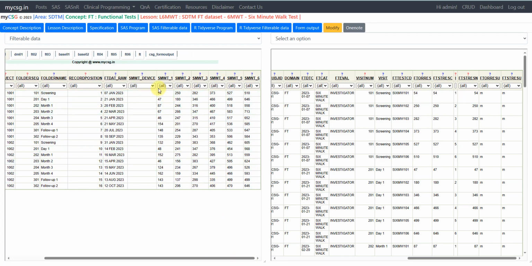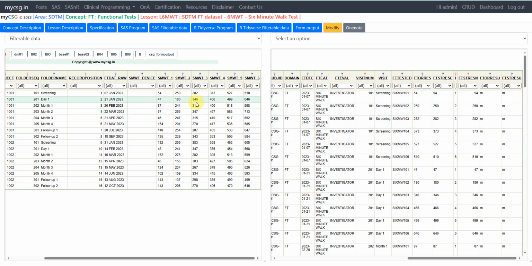So here, if we see, 54 is the value in SMWT1. So we have created a row with the FT test CD of 101 and the associated result stored in FTORR. So it is coming here. And then for SMWT_2, we should have a row created with 102 in FT test CD and the associated result stored in FTORR.